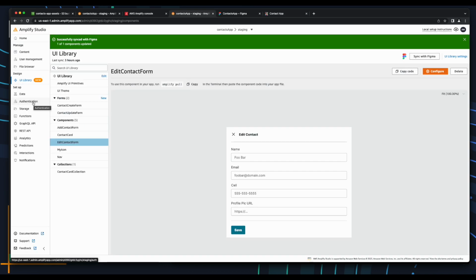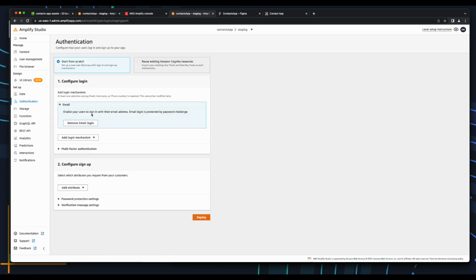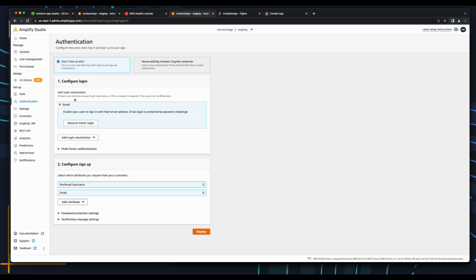I'll click on authentication, and here I'll leave the default for configure login to login using email. Then in configure signup, I'll add attributes for preferred username, email, and profile, which will be a URL to the user's profile picture, and then deploy.